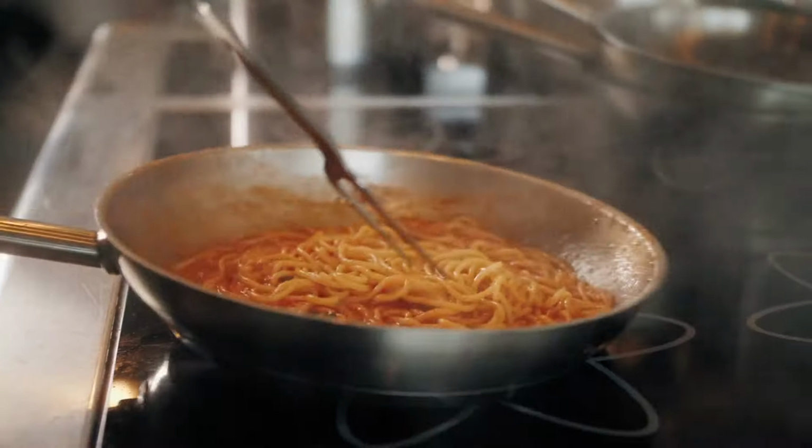And what I mean by that is when we think about shelf stable foods or foods that can last for up to 30 days, we want to think about what we can do in terms of maybe rice or pasta or canned goods, things that are going to have that long shelf life that you hear people talk about. Spaghetti is a great option because obviously you can store pasta on the shelf for a long time and you can store jarred spaghetti sauce for a long time. So that's a perfect example of a meal.